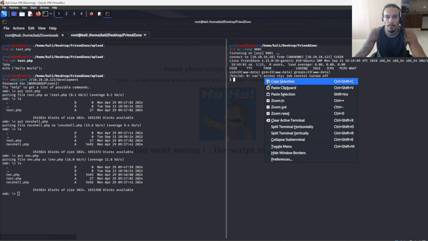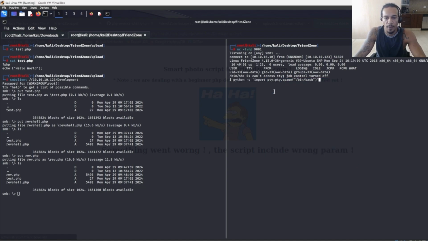Alright, we got the shell here, and we are going to upgrade this with Python. That way it's more stable and doesn't exit out on us while we're performing privilege escalation. We'll do that with python -c 'import pty; pty.spawn("/bin/bash")'. We'll push enter, and we are upgraded, and we are the user www-data. Hitting ls is going to list the files, and we have a couple files here.